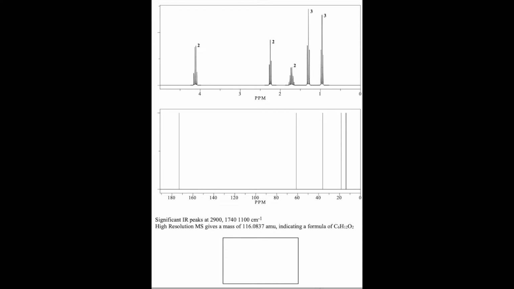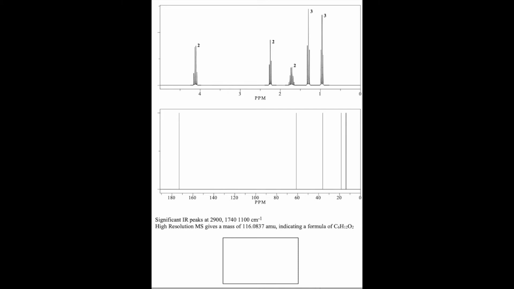1740 wave numbers, that's much more important. 1740 is a carbonyl stretch. So now I know that one of my 6 carbons is involved as a carbonyl, and one of my 2 oxygens is involved in that carbonyl. The other stretch here is at 1100 wave numbers, and that could be really a couple of things. That could be a CO stretch, single bond, or a CN single bond stretch. And this is why we look at the formula first, that formula that we were able to get from the high-res mass spec data, because I know this can't represent a CN single bond, because there's no nitrogen in the formula. So that peak at 1100 wave numbers must be from a CO single bond stretch.